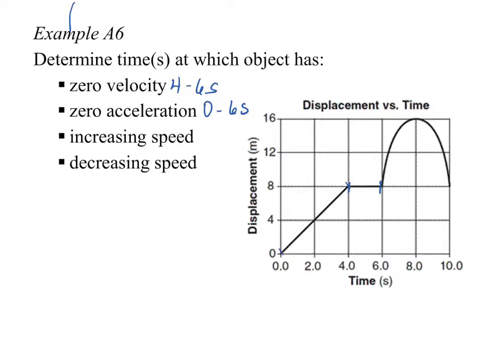When is the speed increasing? Remember, that's when your tangent lines are going from shallow to steep. So when the speed is increasing, if you look here, I know this is going to be this whole curvy thing. So what's happening here? We have a really high speed going to a speed of 0, going back to a really high speed. So 6 to 8 is going from high speed to 0, so that's actually decreasing speed. Therefore 8 to 10 is when we are increasing speed, and 6 to 8 is when we are decreasing in speed.